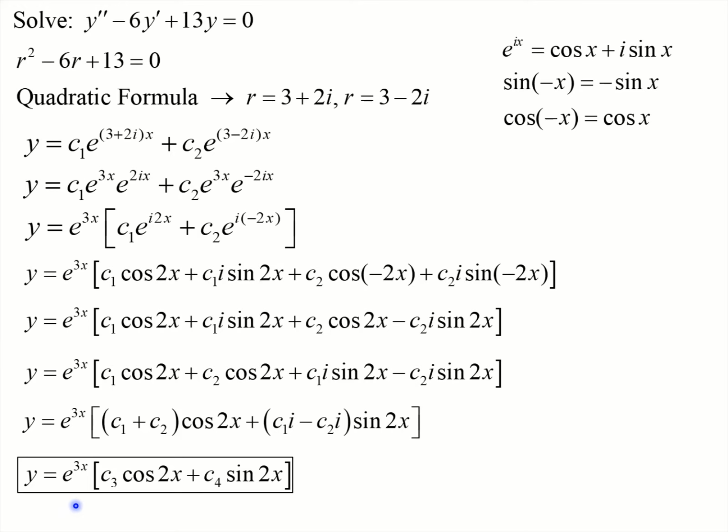We have e to the 3x. The 3 comes from the first part. And then over here we have constant cosine 2x plus constant sine 2x. The 2's come from right here. And so instead of doing this every single time we get imaginary numbers for our r values, we can just remember the formula and it will be a lot faster. We've done memorization of formulas in the past, like with derivatives. We don't go back to the definition of the derivative with the difference quotient to do that, and same thing with this. So now we'll go back to the paper.